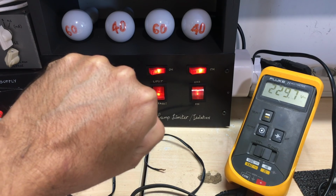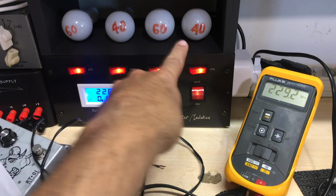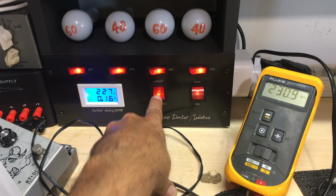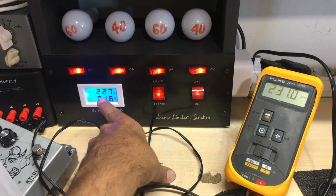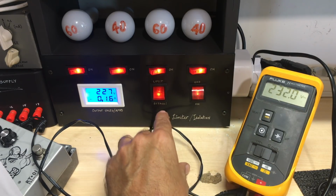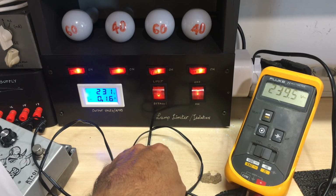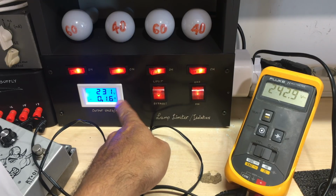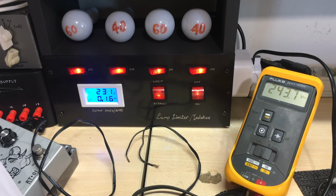And I'm going to bypass it. So when I bypass it, it means that the lamps that are in series here will be completely bypassed, and the radio will be connected directly to the mains. So that should go up to the normal mains voltage, and we'll see what that goes up to. So here we go. Mains 230. And that thing is going up to 243, 244.